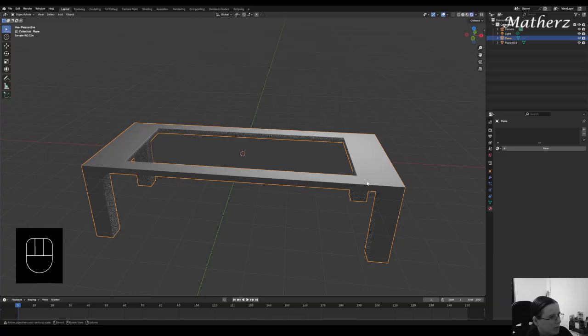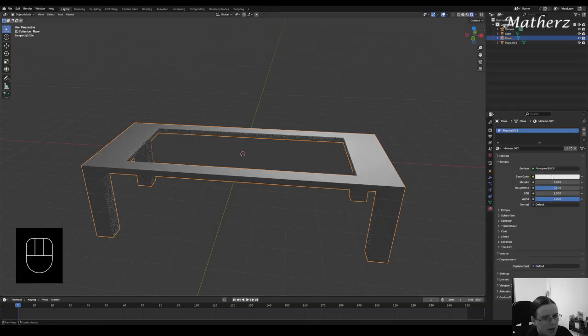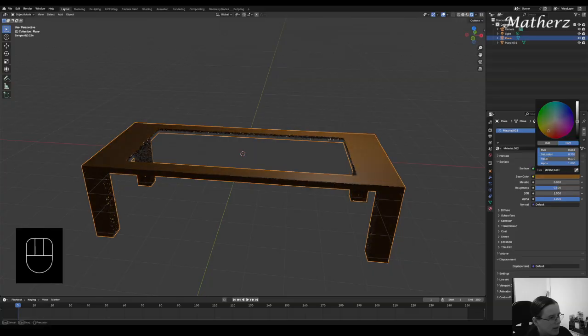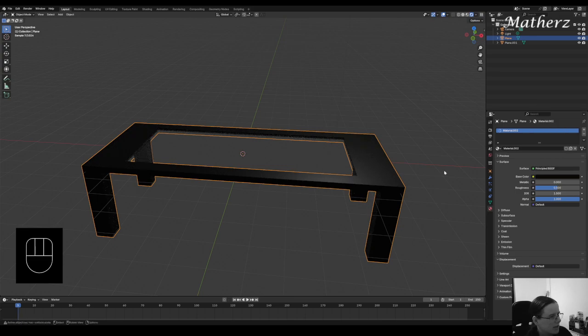And what we can do from this point is we can take the table and we can start to make this kind of like a brown. You can make this a brown, you can make this any colour really that you wanted to. To be honest with you, I think a brown looks better. A black actually might look quite good if you just had a sheer kind of uniform black one.